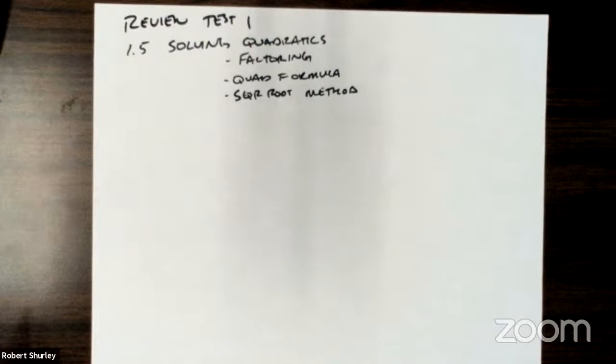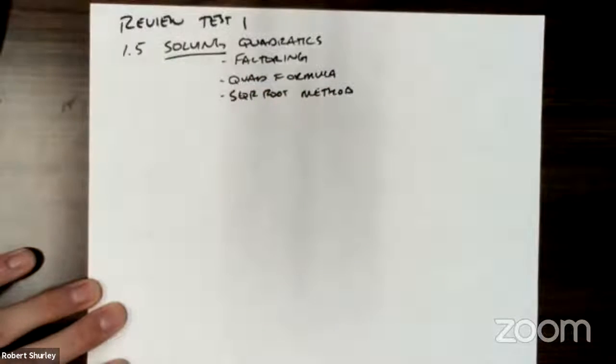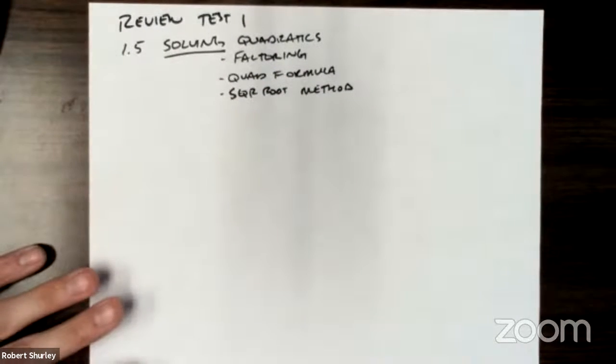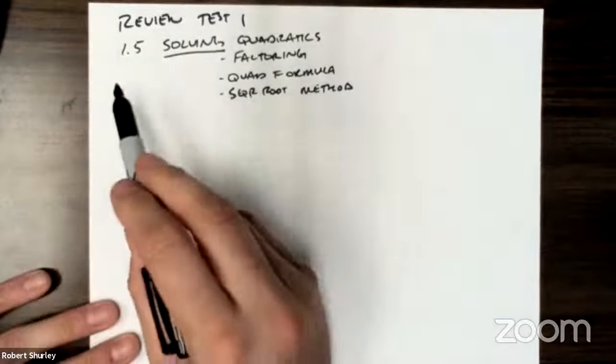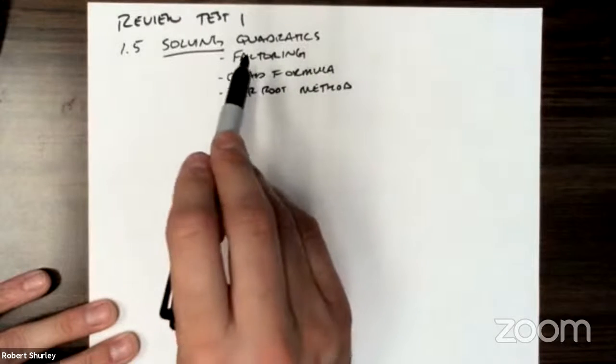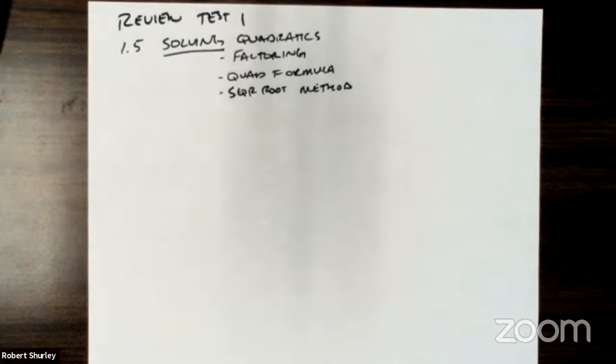Okay, and not necessarily that it's with solving. In this situation, it's given to you in a solving section. It could be simplifying or something of that nature. But for 1.5, it was solving quadratics, and we went over 3 ways to solve the quadratic, and there they are. And then 1.7 was just a little lecture about interval notation.